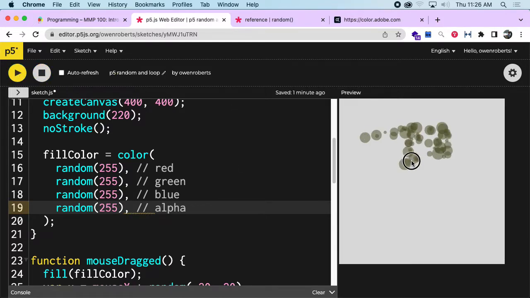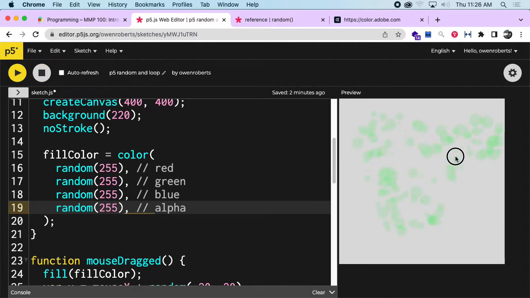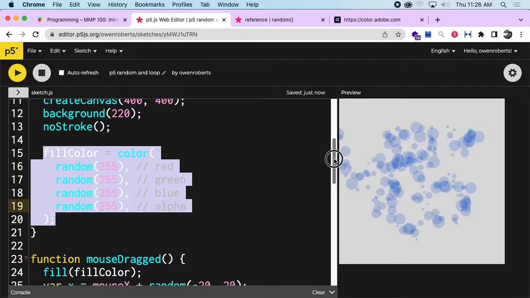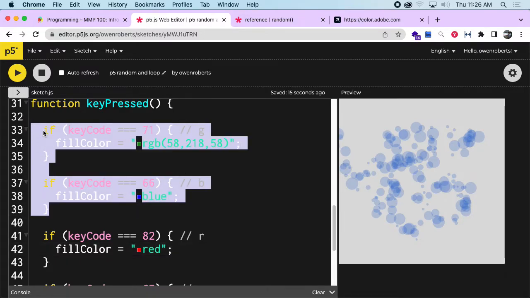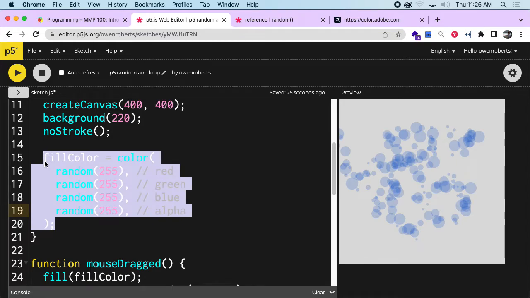So now we're going to get a random color, and the transparency is actually kind of nice because we see through our colors. Some of them are lighter, some of them are darker. So that looks good. Now we can recreate this when we hit, let's use our R button for random. Instead of having a bunch of different keys to change the color, we can have one key that sets a random color. So I'm going to delete these first two, and I'm going to take this one out. Now I just have my R key for random, and I'm just going to do the same thing I do in setup, just set a random color.